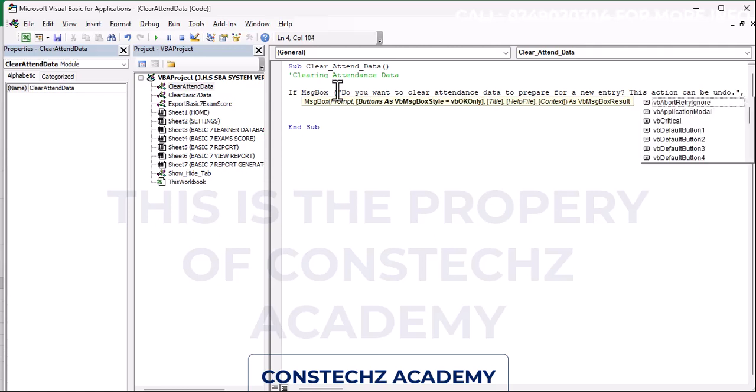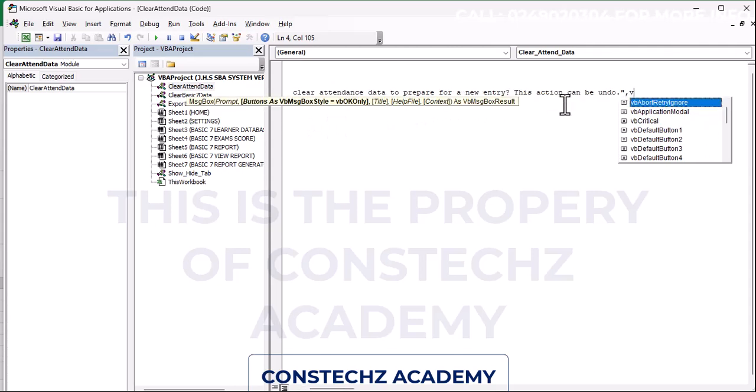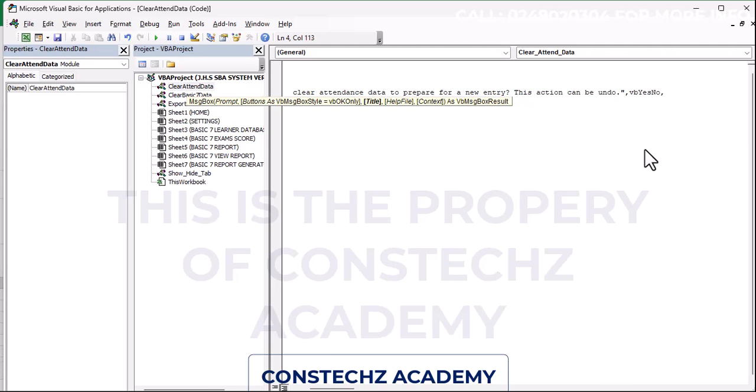Then comma. I want us to give it a response. So the response to VBA, yes or no. You just select it. Then comma. What is the name of the sheet?